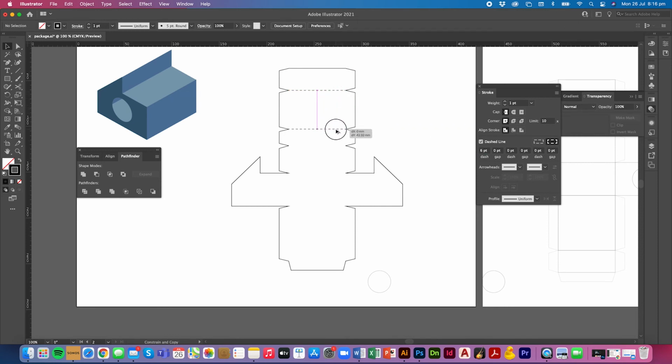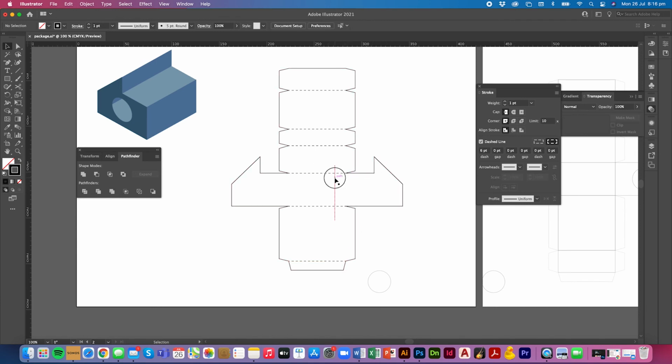Come down here and put in all of your fold lines, nudging up where you need to. All the fold lines. And finally, I need 2 fold lines down the length.